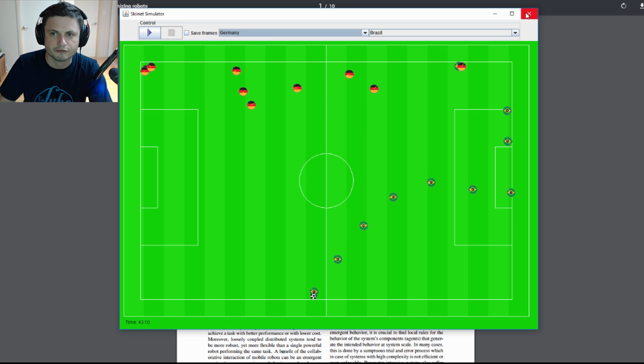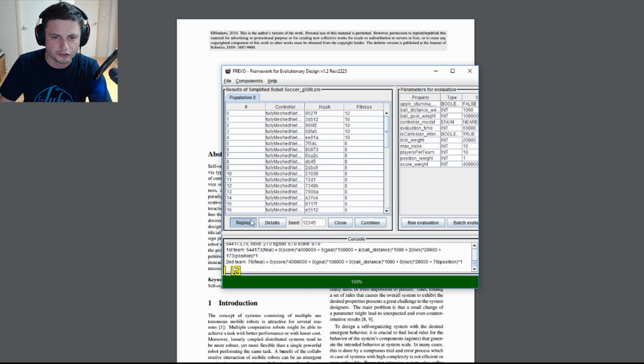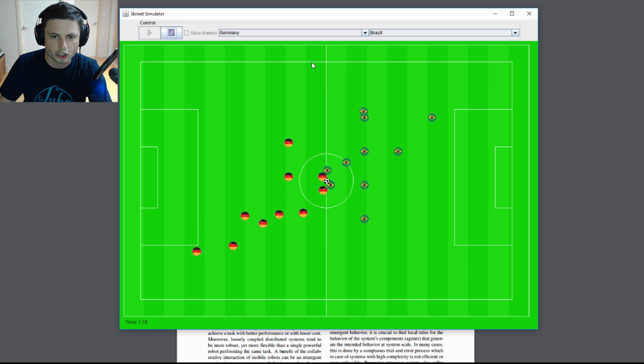Now this is what happens after 500 generations. As you can see, I actually have quite a lot of generations because I was running this for such a long time, but I just want to show you that even after 500 generations, the game becomes a lot more interesting. It's actually something that you can almost call soccer now. They're going to grab the ball, pass the ball, try to take the ball from the other team and go for the other team's goal. They've realized now that you need to try to take the ball. This is what the game has become about.